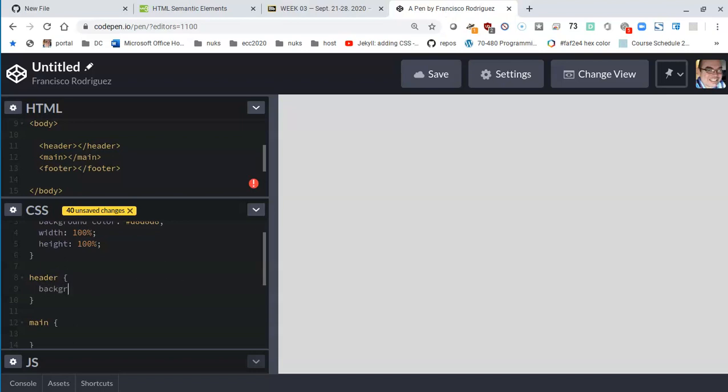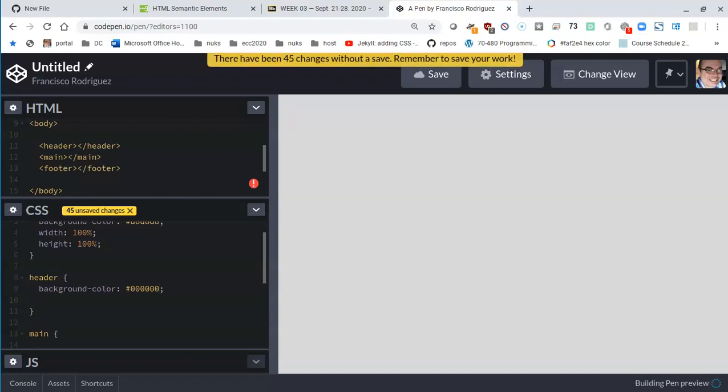Let's say that the background color, and although I could go all black with zeros, we don't necessarily want that. They're asking for a lighter color. There's no height applied, so we can't see it yet. I'll just leave that there until we're done with the rest of the coding. I will add the width. This is also going all the way across. Let me spell width correctly. At 100%.